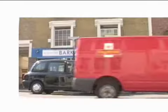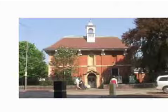Muybridge was born in Kingston, and he did the majority of his work out in America, but he did actually return to Kingston, and he died in Kingston in 1904, just a few months prior to the museum being built. But he was aware that around the time of his death a library was being built, and then subsequently Carnegie, who donated the money to build the library, decided to donate more money to build a museum adjacent to the library.